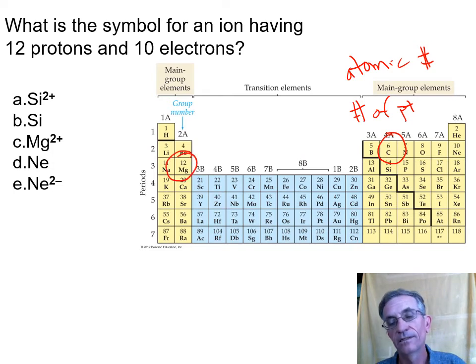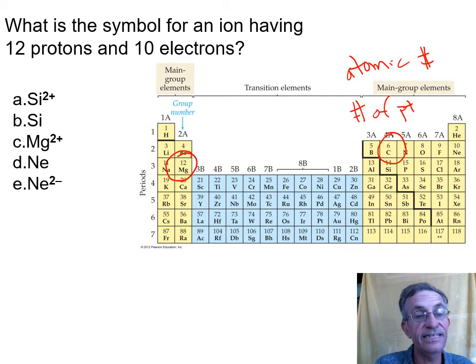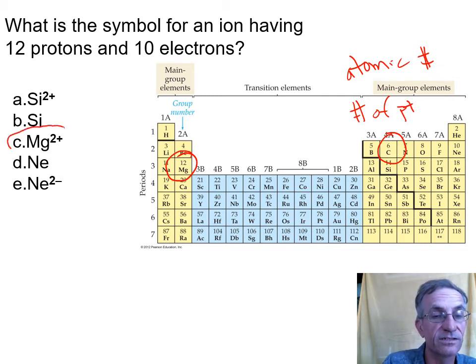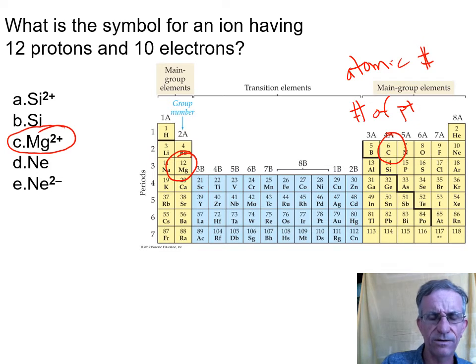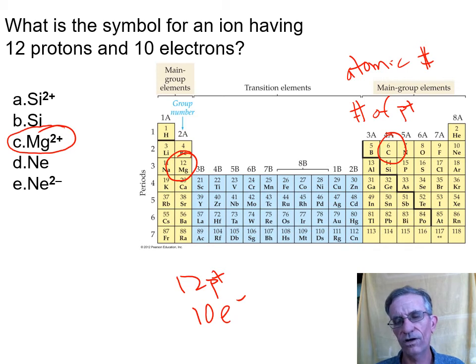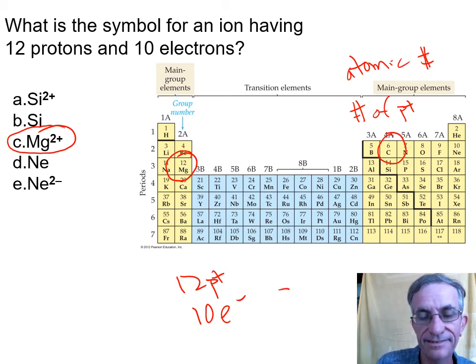All right. So honestly, this almost made the answer too easy, right? It's got to be C. C is the only one of these options with 12 protons. It's magnesium. All right, now let's just confirm, because it says +2 there. Are we sure about that? I think so. So if you've got 12 protons and you only got 10 electrons, what's your overall charge? What's the net? What's the total together? Oh, there's 2 extra positives. That's why we're seeing that +2 right there.